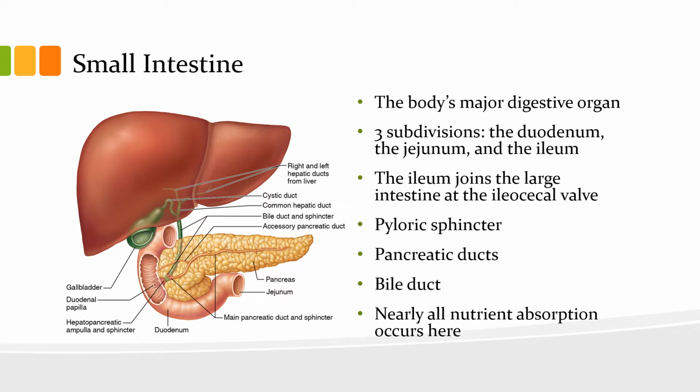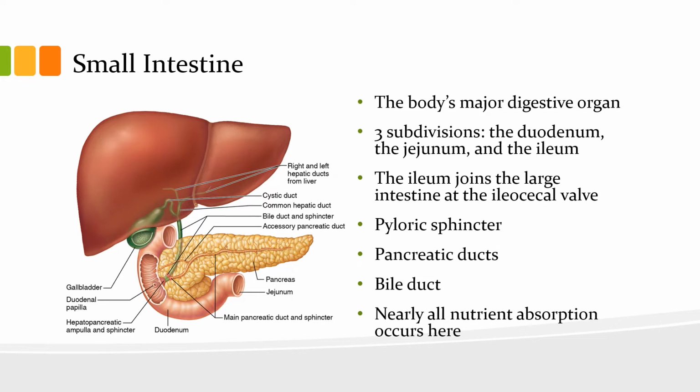So, nearly all nutrient absorption occurs in the small intestine. It's well suited for its function. It has 3 structures that will increase this absorption surface area. So we have villi, finger-like projections of the mucosa. Microvilli, which are tiny projections of the plasma membrane of the mucosal cells, and then circular folds or plicae circularis, deep folds of the mucosa and submucosal layers. So all these 3 things do is function to increase surface area for increased absorption.